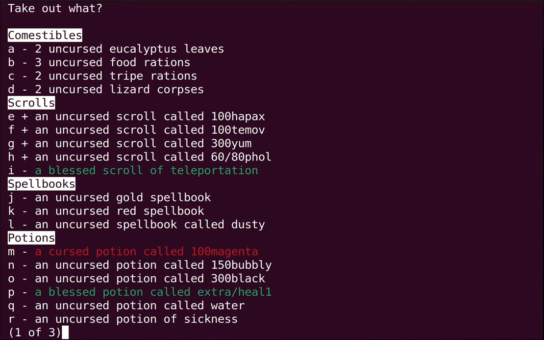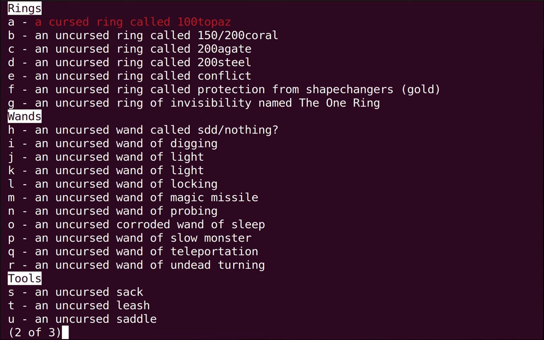Don't need any of these scrolls except teleport. I have no idea why this spell book is called Dusty. I must have done that, I think recently even, but for the life of me, I can't remember why. This is probably hunger. Certainly don't need that. I'll keep the other rings for now. And in terms of wands, oh, I forgot to price ID this. Whoops. I'm gonna keep locking and probing because there are corner cases where they might be useful, and they're like 2 units each.